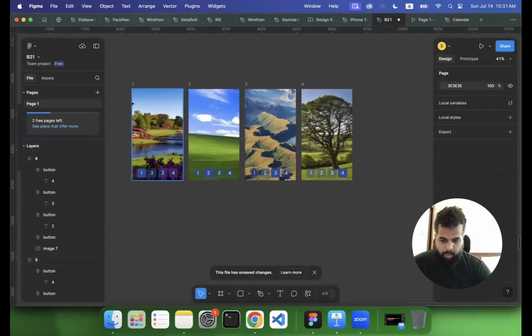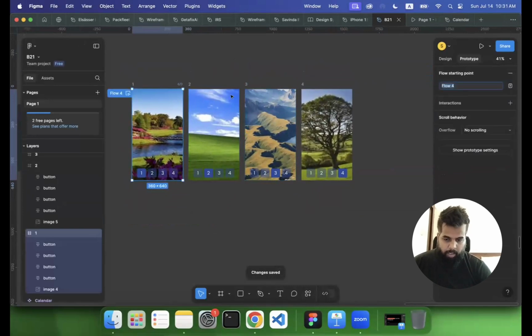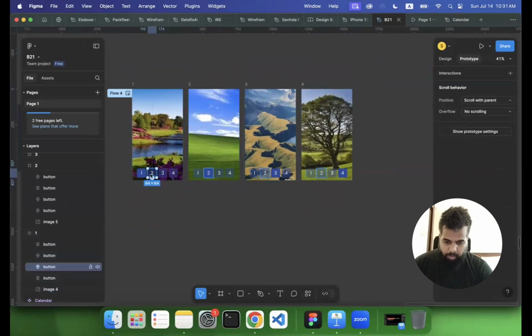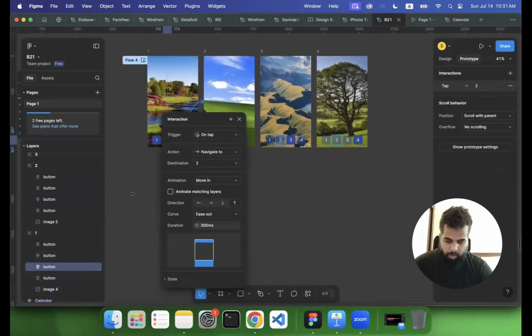Okay, now what I'm going to do is I'm going to create a prototype. Select this one and select it as flow starting point. And I can follow the same thing. When user click on this, they will be guided to this particular page. On tap, navigate to this page.